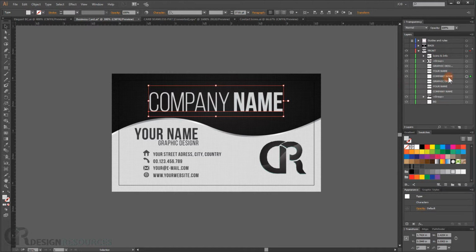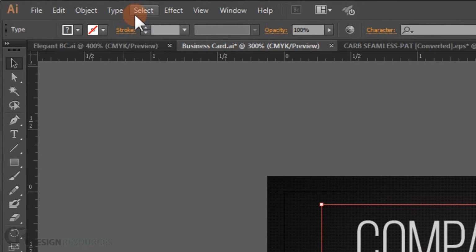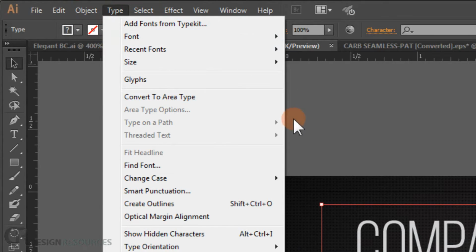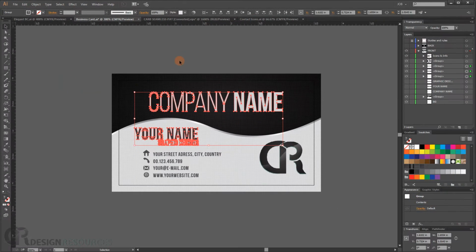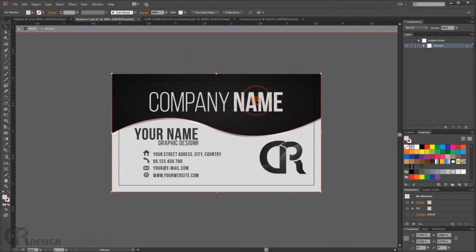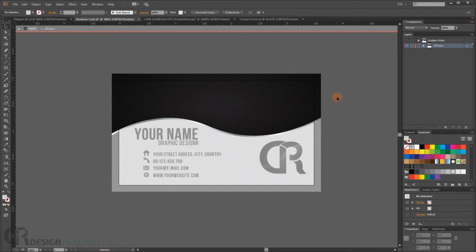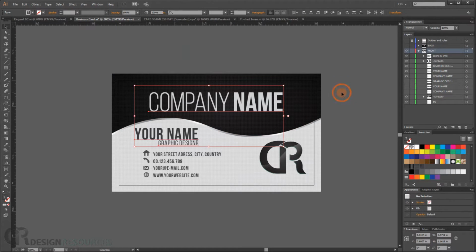So maybe you want to come back and change something, so you just select the text and go to Type, and choose Create Outlines, and there you go. Now you have it as an outline, as an object. So you can't edit it as text anymore. Alright, so that's how easy it is.